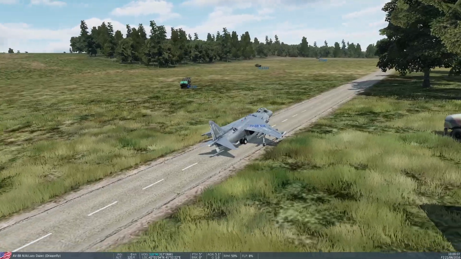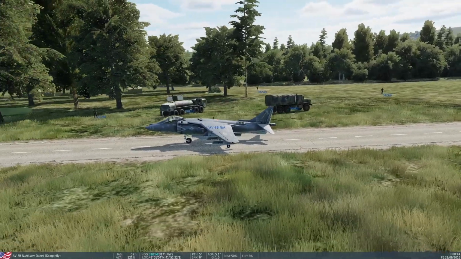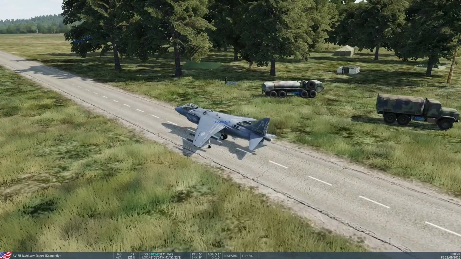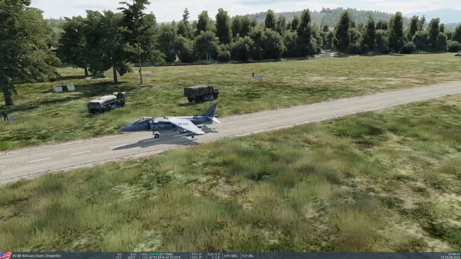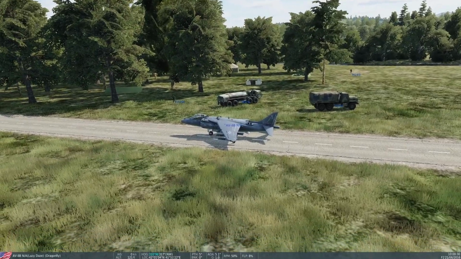You can see there's the fire truck, there's our airplane, refueler, our ammo, the tents back there, the fuel depot, there's the command post, and you can see our guys. Now, of course, if you're like me, you don't like those labels. I'll show you how to turn those off.